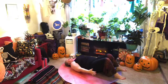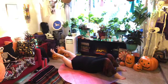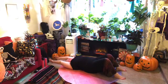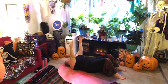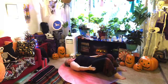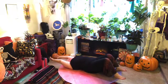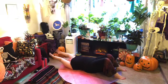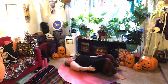Now, as far as your arms are allowed to lift, if you've got some injuries or some tension in your shoulders, you can certainly stop before you get all the way to the floor with your thumbs. But just take whatever range of motion makes sense and is appropriate for you. Continue to reach the whole way. I find this really interesting.